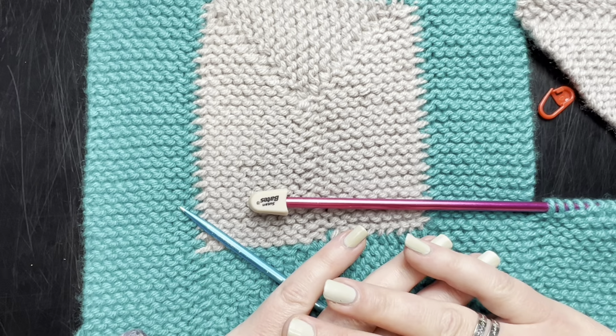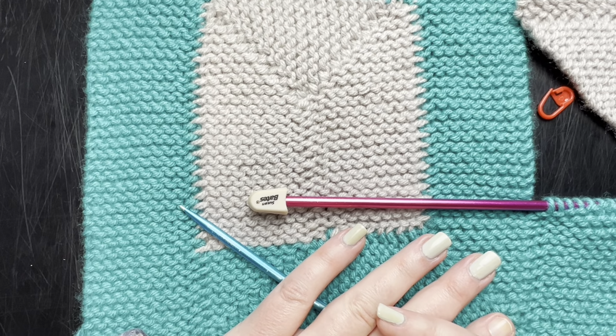So that's how I do the 10 stitch blanket. That's how I've modified it to make it a little easier for me, and I hope a little easier for you.